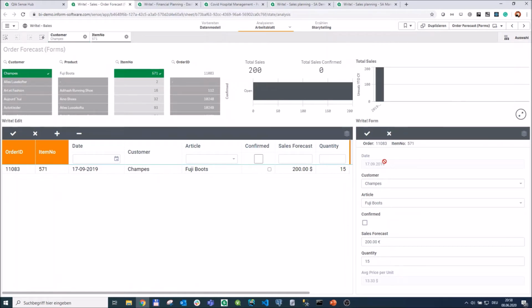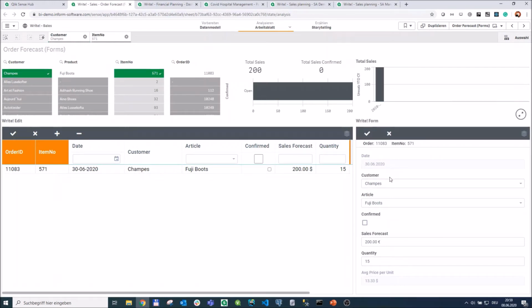For example, here on the right side, you cannot change any date right now because we said, okay, we have this conditional edit mode, and this conditional edit mode is then handled by Qlik formulas. So here in the background is implemented a formula which says if the date is in the future, then this field should be editable. If it's in the past, it's not editable. And as you can see, it's still editable here on the left side because there it's not activated. And if I change this date now to a future date, click on save, we can then see that this date is then editable on the right side in the write form extension again.